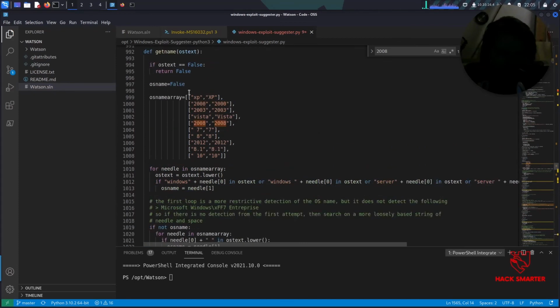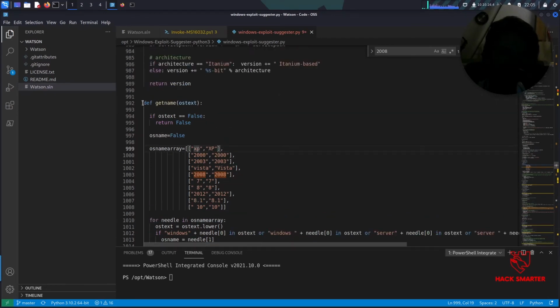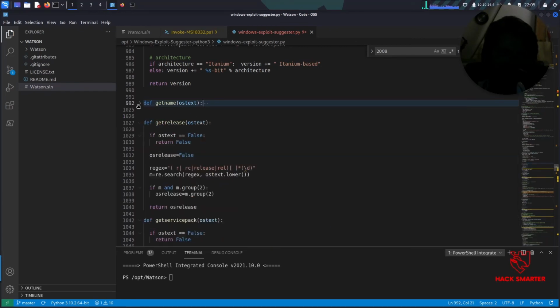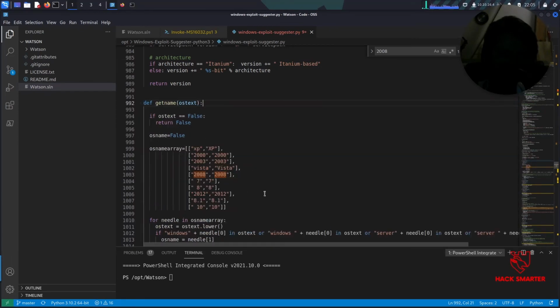And I feel like these should all be tuples, because we're not extending them. We know that it's a fixed size. I feel like the person who coded this might be kind of new to Python, possibly. Or there's a reason that they're using a list of lists like this.